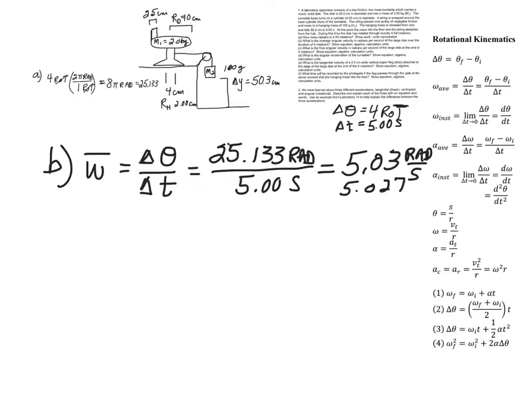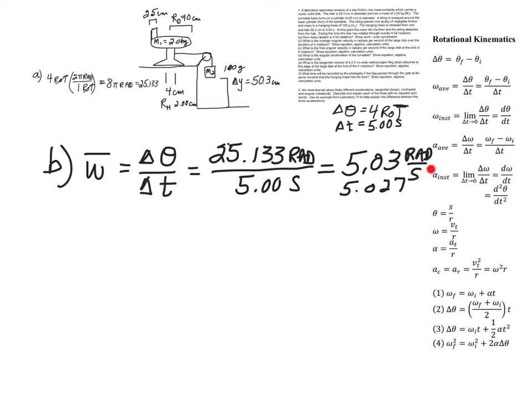Okay, so most of you got this one also, but notice you didn't all have the formatting right. So notice I take an equation from the equation sheet for omega average. I write down the unrounded number from the previous problem. I still have that on my calculator, so I just divide it by the total time, the 5 seconds, and I get 5.026548, blah, blah, blah. I recorded the 5.027, so this is the number I'll use for calculation.